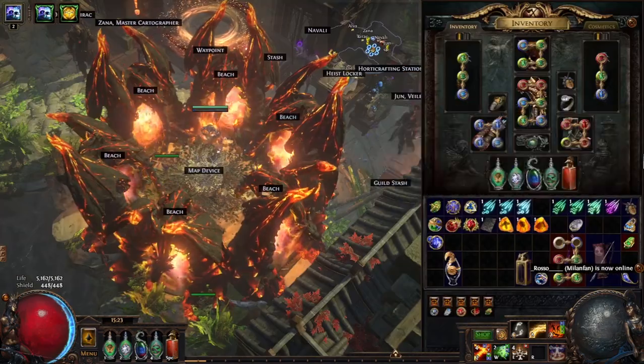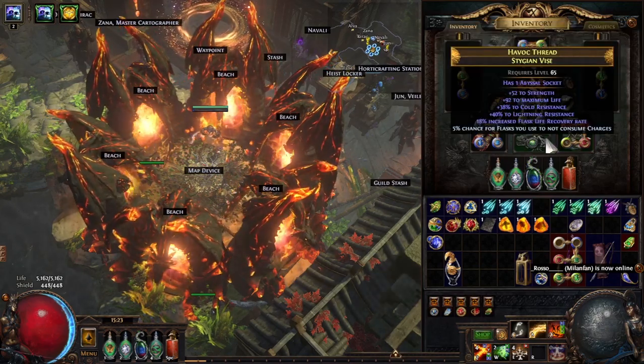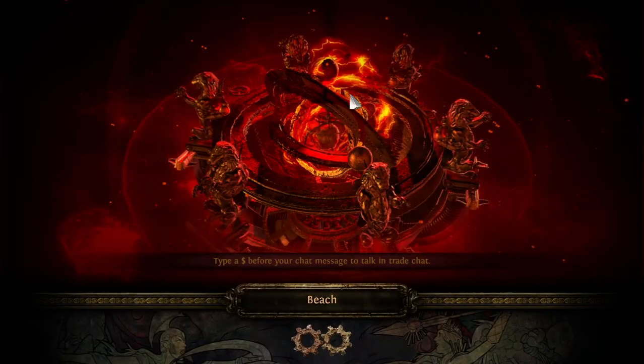Only 1 day left. But the gear isn't crazy. Look at these pieces. Nothing even special. Alright, this is a medium budget build. So we're gonna check the pieces later on, obviously. Let's just first do a tier 16 map and I will just show you how powerful this build is.